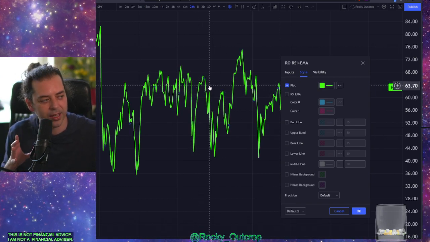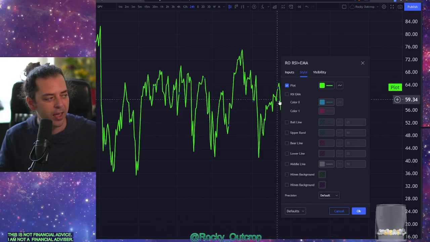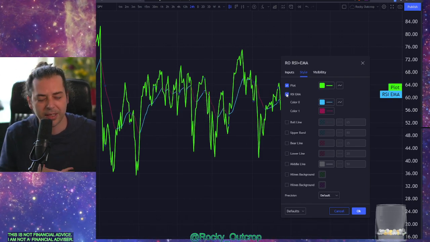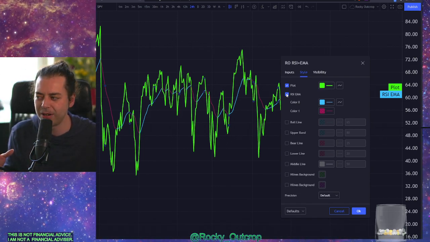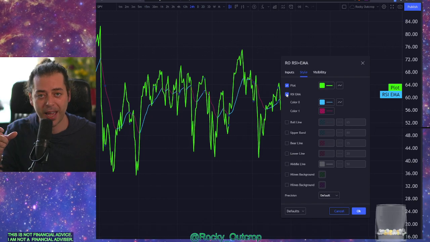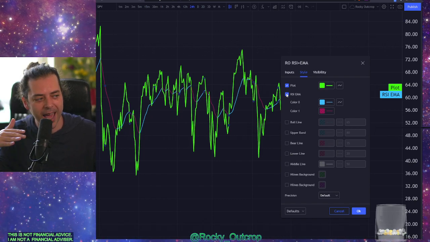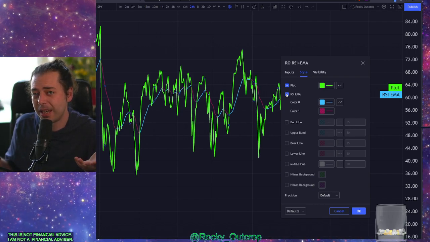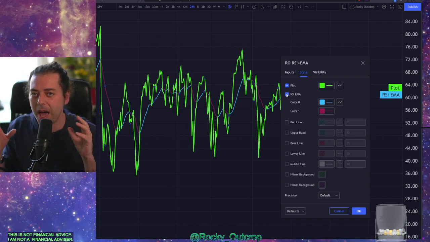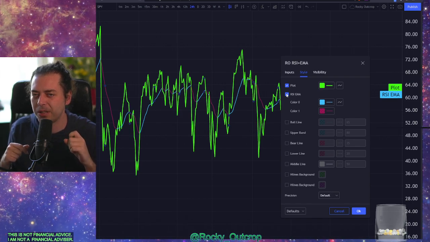The calculation that goes into this forms that line. Then we have these bells and whistles, such as this RSIEMA. So that's an exponential moving average. You don't need to understand what that is. It's just an average of the RSI itself. The RSI could be described as an average. So it's like an average of an average. That's maybe, you think, redundant.